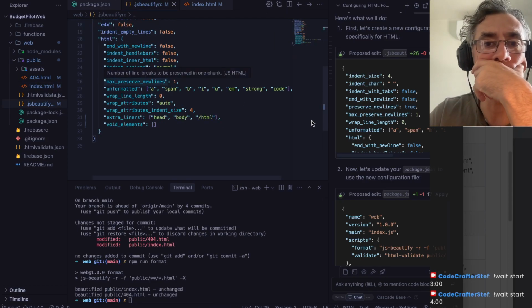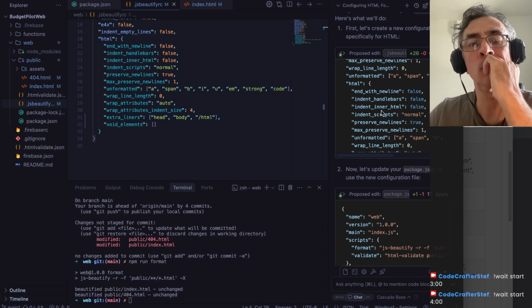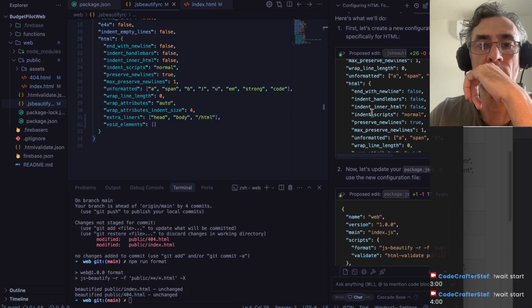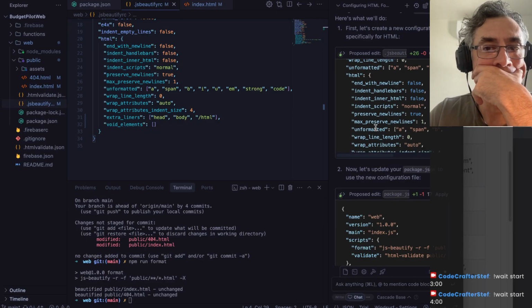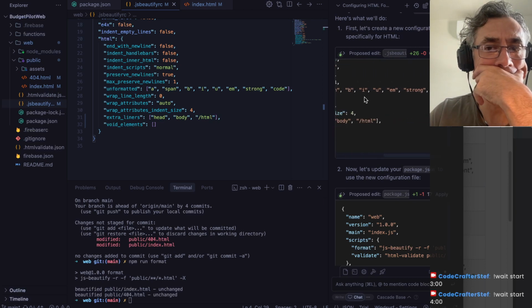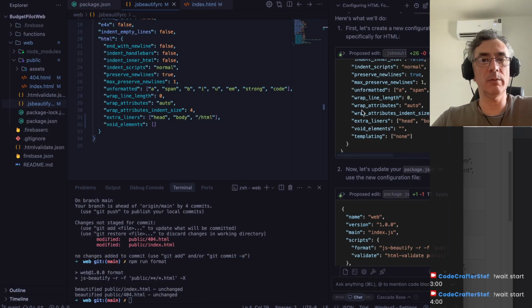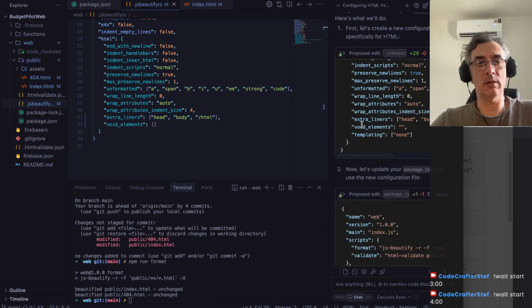I had that already, by the way. And with newline, indent handlebars, then scripts, unformatted. Wrap line length, wrap attributes. Yeah, avoid elements like this is not even corrected.